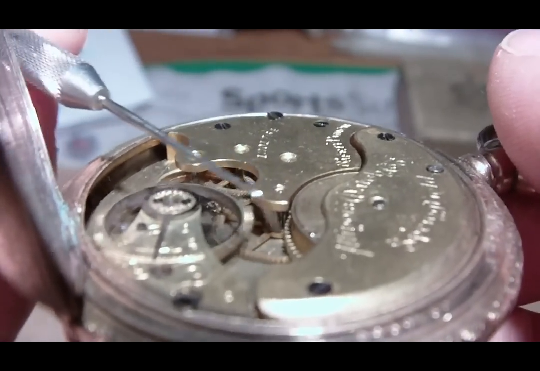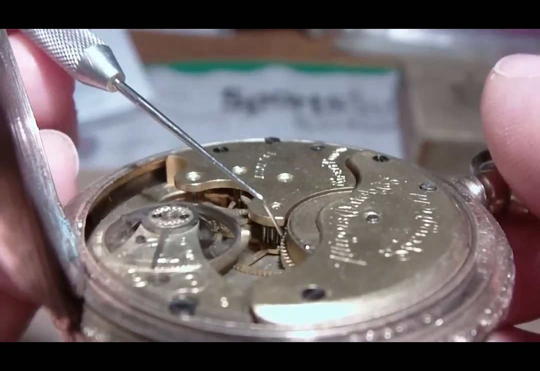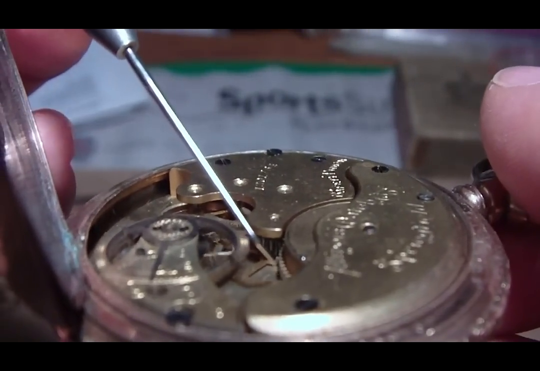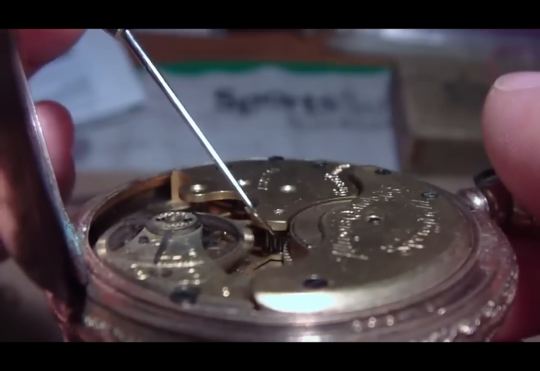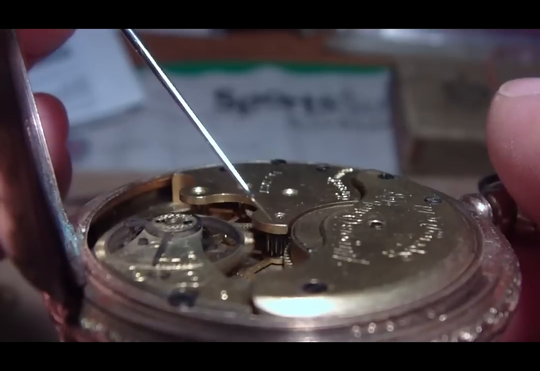You have the barrel here with the little teeth, but in there you see that small white steel gear right on top of the big wheel. That's the safety pinion.